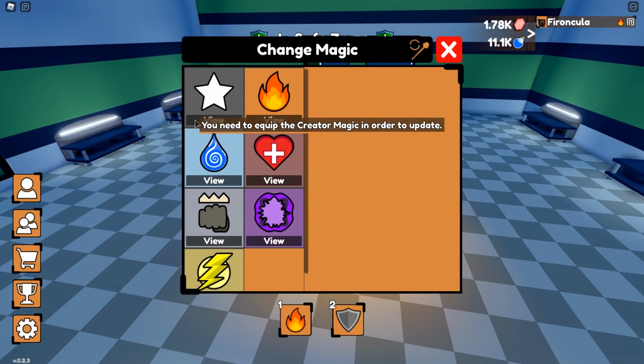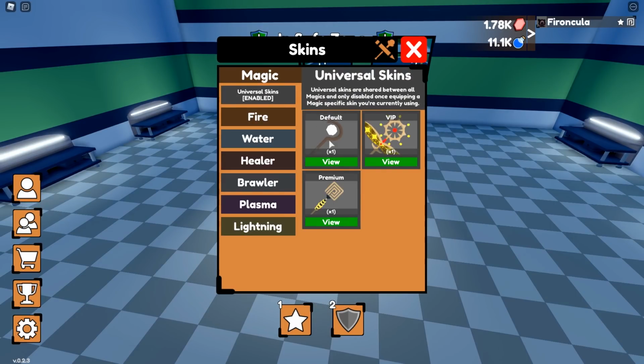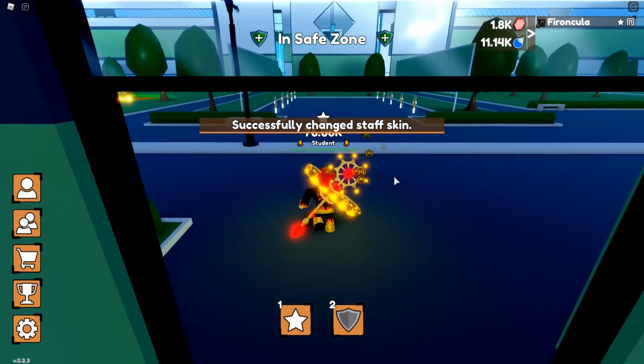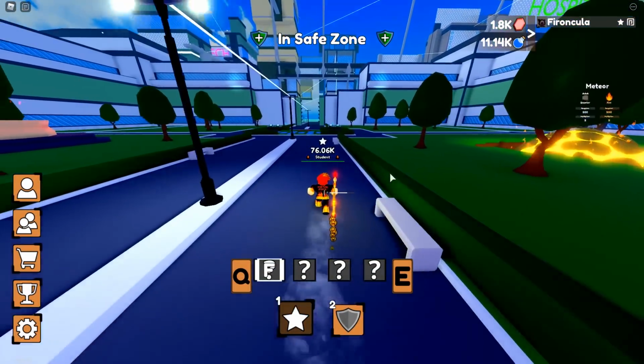So once you do that, you'll want to change your magic to Creator. And for this, you can use Universal Skins, which is default, VIP, or Premium. Premium is if you have Premium on Roblox. VIP is if you have the VIP Game Pass in game, and default is anybody can have it. So I'll go ahead and use the VIP skin since that looks best. And I'll finish MARM's quest and then go ahead and fight those bosses.